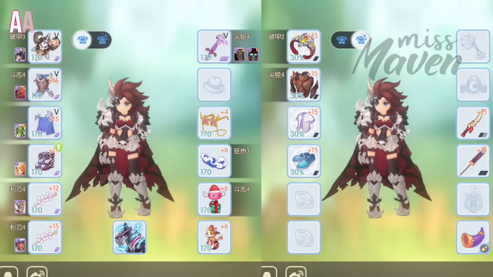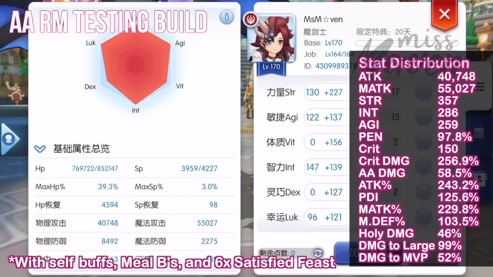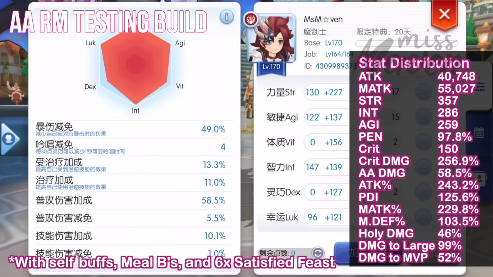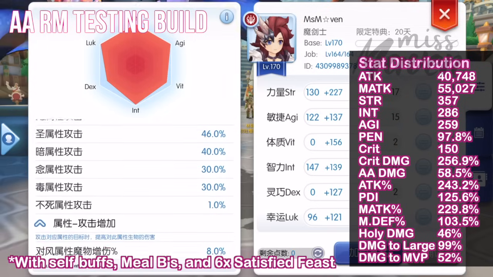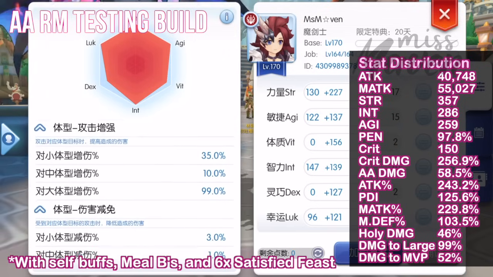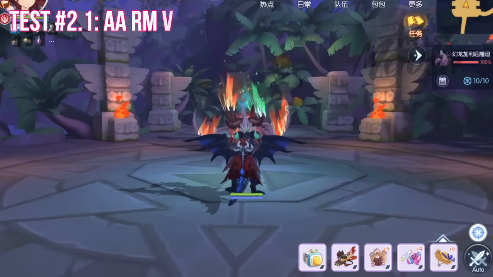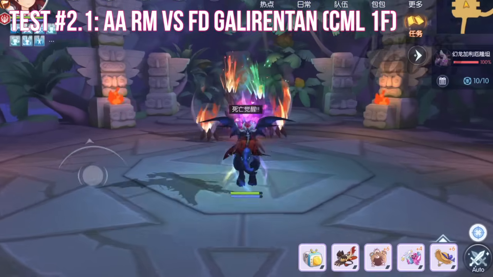For all tests, my AARM will be using the following equipment set, which gives the following stat distribution. These stats are with self-buffs, mill bees, and 6 stacks of Satisfied Feast only. It's important to note that my character already reached a target 80% pen and 50% AA damage for legend instances even without any headwear. Let's check out my AARM's damage against the Fantastic Dragon Galarantan in Ponopimiseum Island Legend.